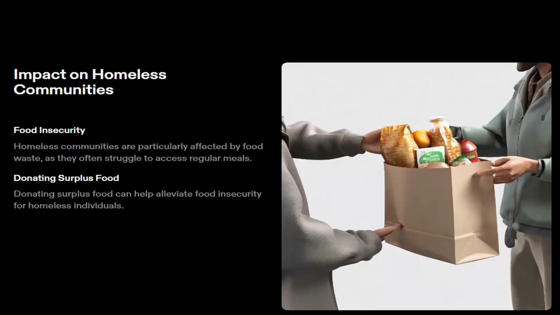They are having enormous insecurities. So donating the food to that homeless community, we can solve their food insecurity as well. And definitely it can help their good health as well. Suppose instead of eating the food from the garbage, if they eat something good, which we donate on a regular basis, then that will have a positive impact on their health as well.